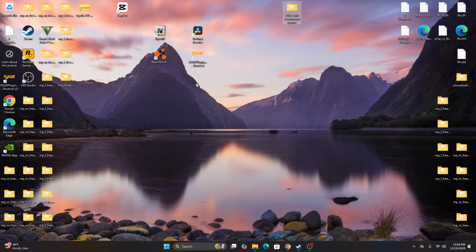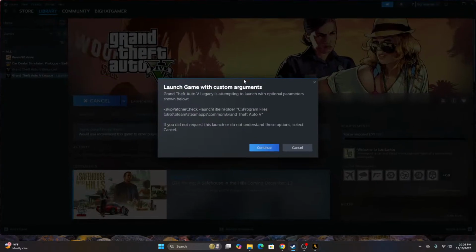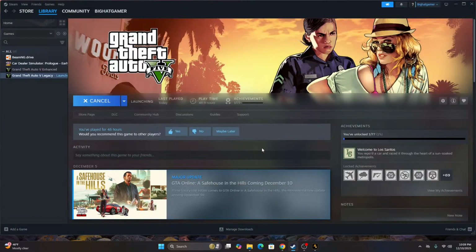So you should be able to just go ahead and launch the game, and you'll see down at the bottom when it starts loading, it'll say build number 3856 or 3586, whatever the thing is.